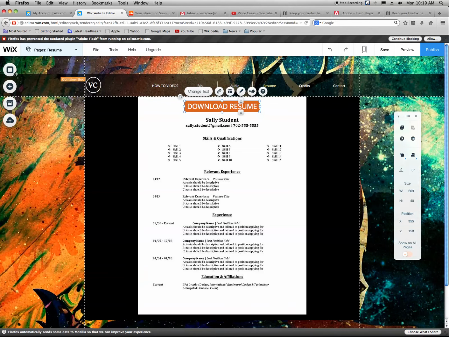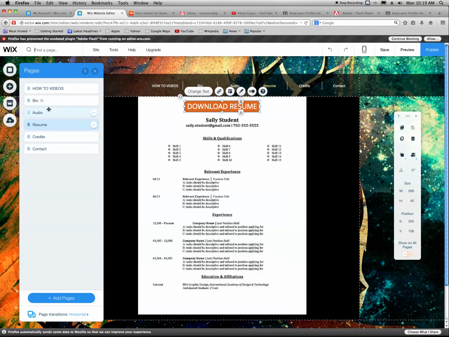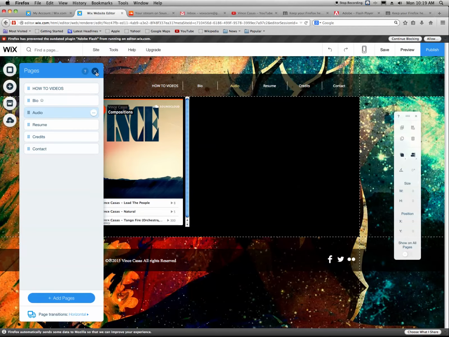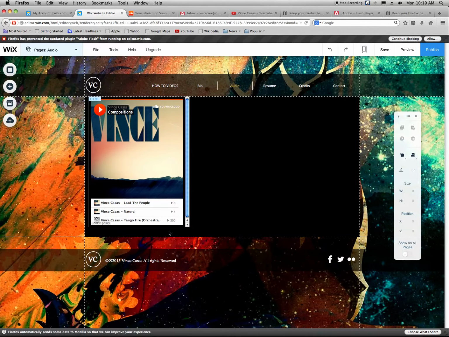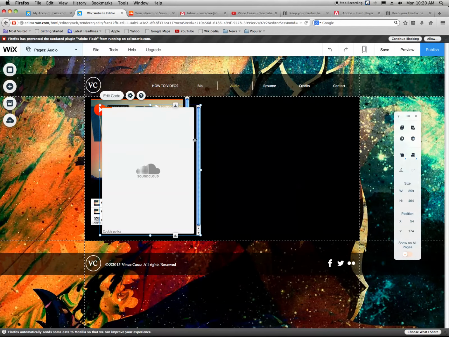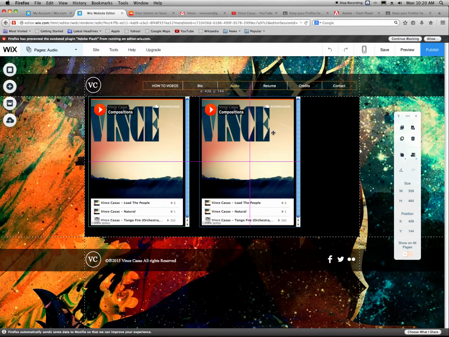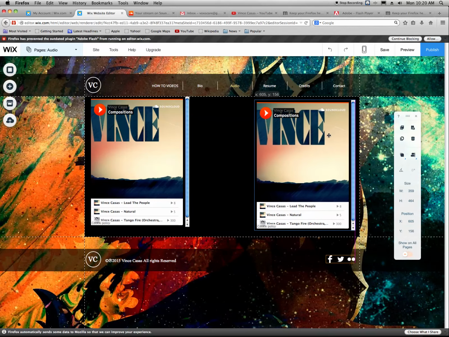Like if you're creating your audio tab, let me go over to the audio tab here real quick. If we're going to create our audio tab, and let's say we didn't exactly want to jump to this particular stuff immediately. Maybe you have half of your audio embedded with video, or half of your audio is just straight audio. Or maybe you have audio that's composition versus audio that's not composition. You can lay it all out here. Like you could literally just say, all right, I'm going to put all my audio here so that it's accessible, and it all works out just fine.